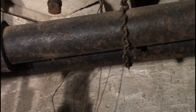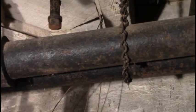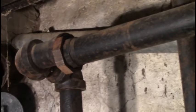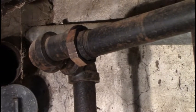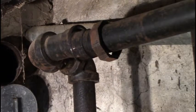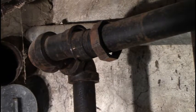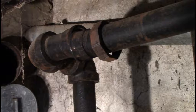Alright, well that's that. Anyway, well that's off. I gotta go and get some support, something to support the pipes then, something metal. Well, I got that off. That's good to know. I think I'm gonna put this pipe back on there just to kind of unhook it when I get some support.